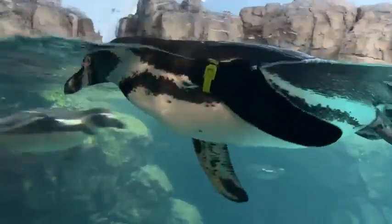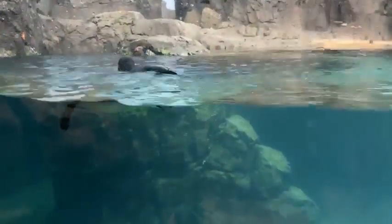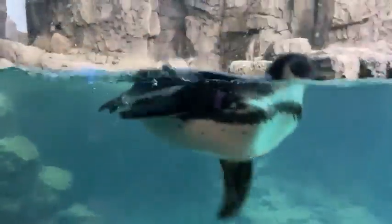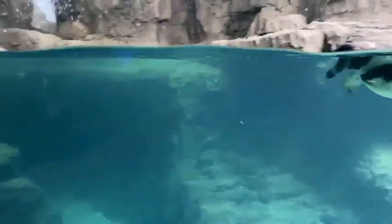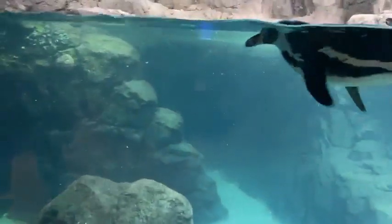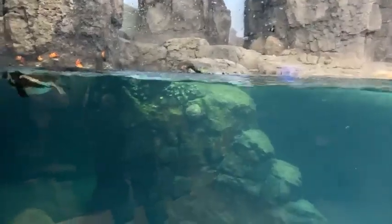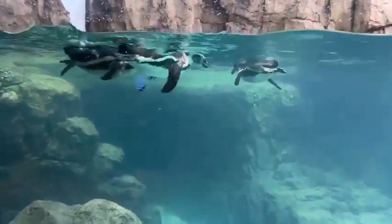That one right now is Churro — something special about her is when she eats she likes to have the fish tossed to her and she can catch it from a pretty good distance. Isabel with that purple band likes to take her fish away from the group when she eats. That was Darwin up front. Carino is also very sweet. We do have 10 but we will be getting five more at the end of April to equal a total of 15 to start our Houston Zoo colony.